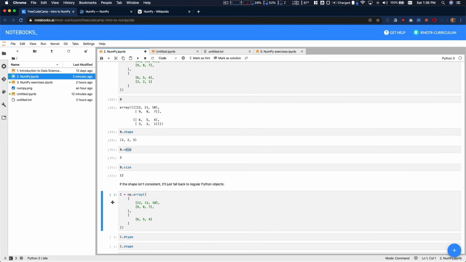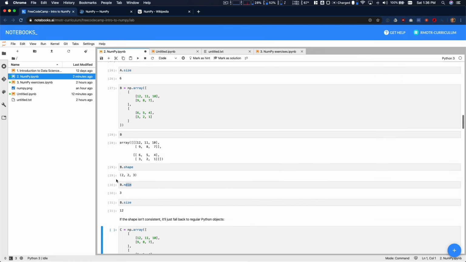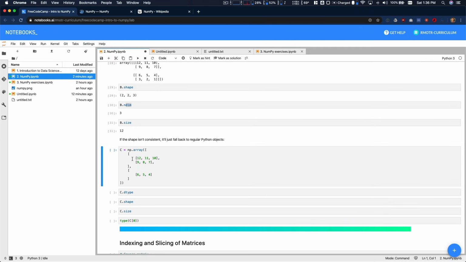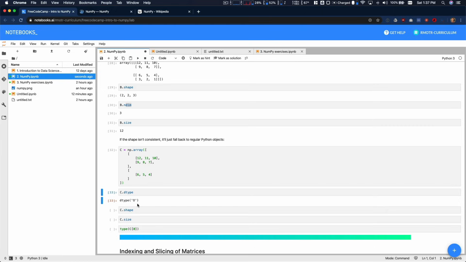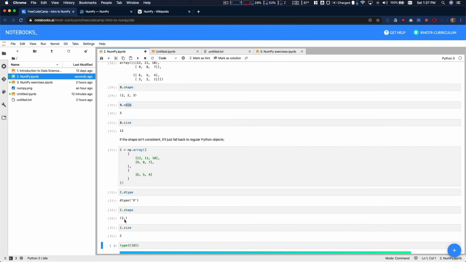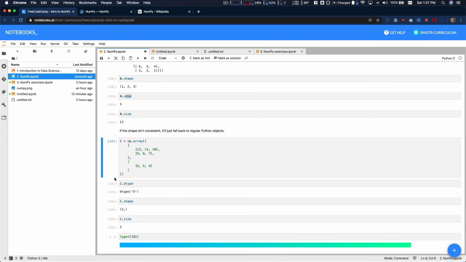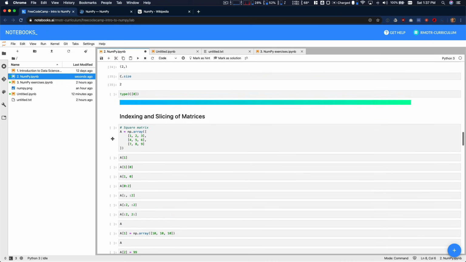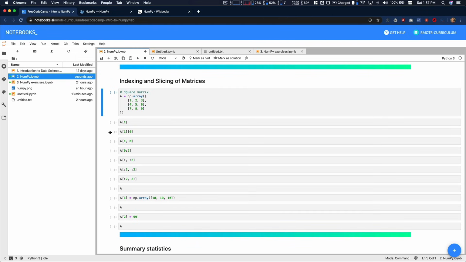You always have to be careful when you're creating these multi-dimensional arrays. If the dimensions don't match, like in this case right here, where we have this second list that only has 1 list in it, then the dimensions will not match, and it will just tell you that the array is of type object, and the shape is only 2. It only has 2 elements. This is 1 element, and this is another element. So in this case, we've done it wrong, basically, and you have to be careful when creating these objects by hand. So how can you index and slice matrices?